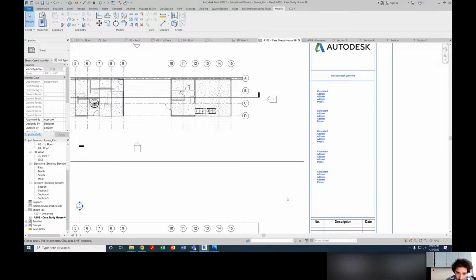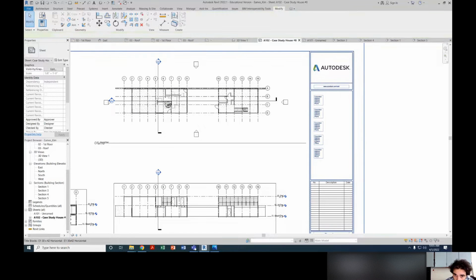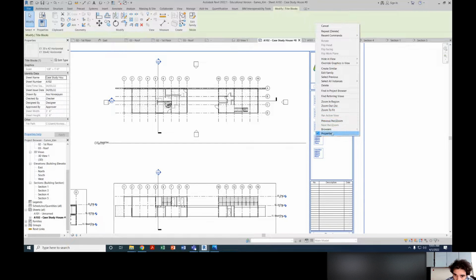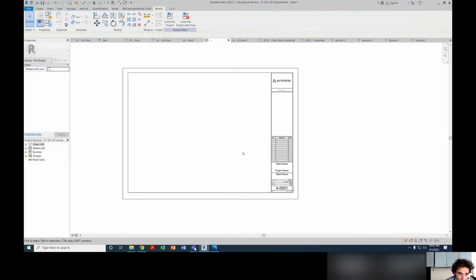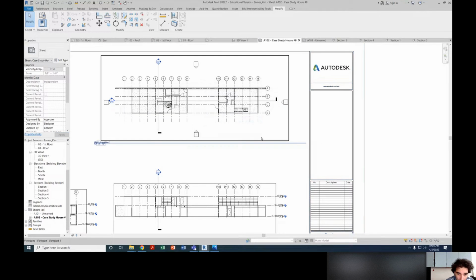It's not updating here. Override graphics in view. Load into project. Overwrite existing version. Oh, there we go.